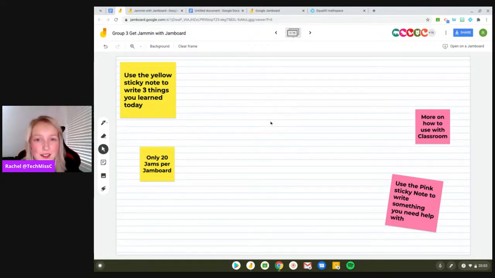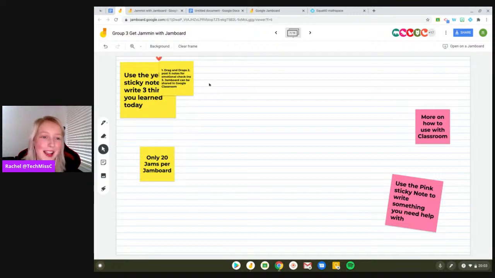This is a nice little exit ticket idea. What's really nice about this is you can think of the end of a PD, the end of a staff meeting, or even the end of a lesson, and you want to find out what your pupils have learnt. You might decide to set this up so that you ask them to put their name on the sticky note if you want to find out who has responded to that task. Or you might want it anonymous, just to check in and see, do my pupils know what I've taught them during that lesson? So this is a really nice way.